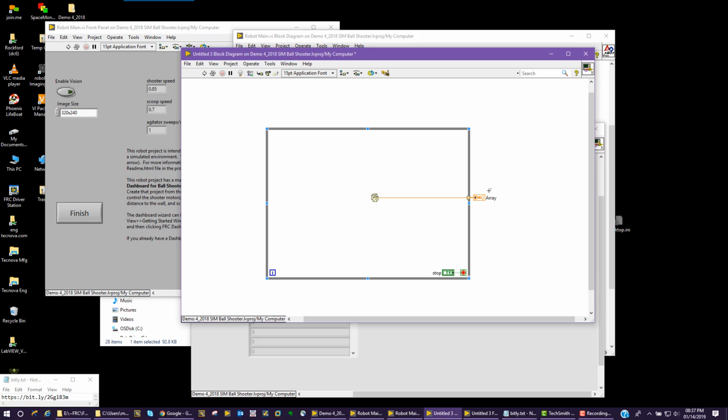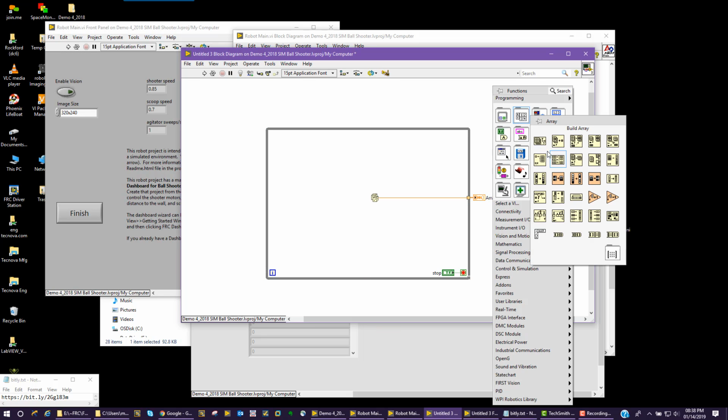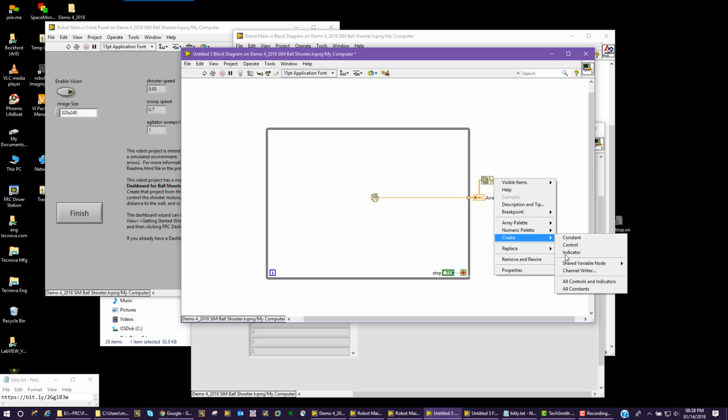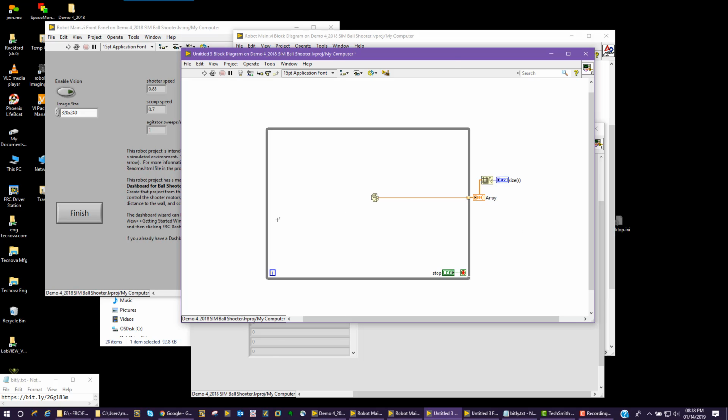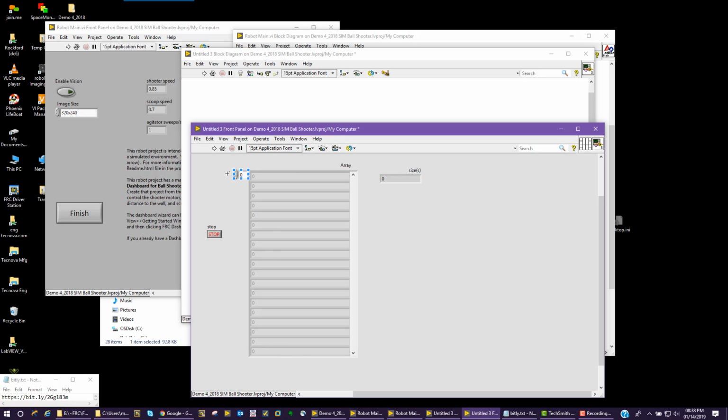I'm also going to get the array size to see how big it gets, and create an indicator off of this as well. This is going to tell me the size of the array. I'm going to make this a little bigger because it's going to be a big number.